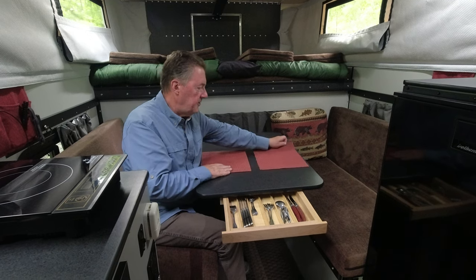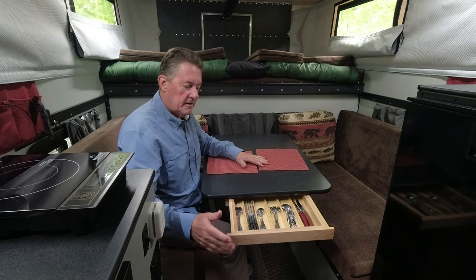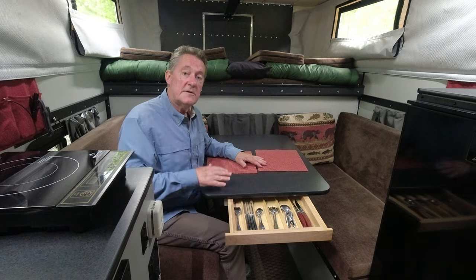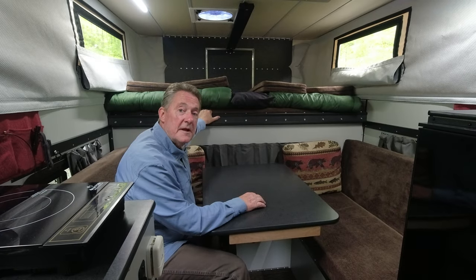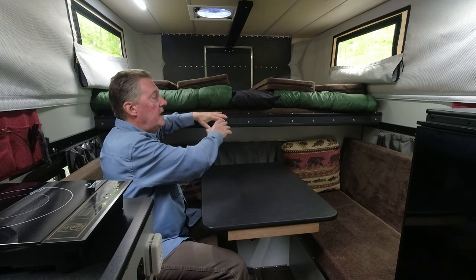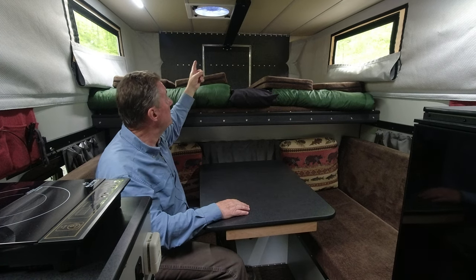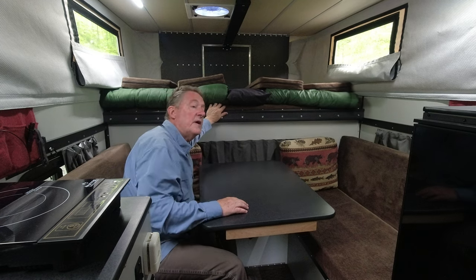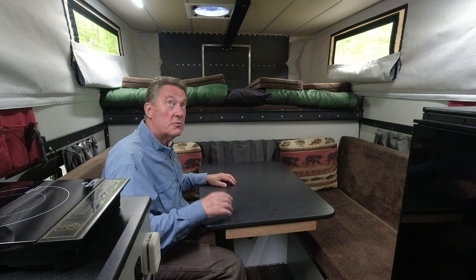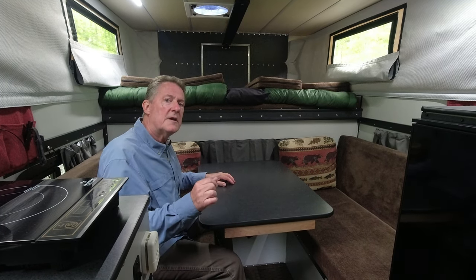In here is everything we need for dinner, breakfast, and lunch. It doesn't bounce out or fall away, and I don't have to get up and go all the way back to the kitchen if I forgot a teaspoon for my coffee. And yes, it has a king-size bed — this slides out, the cushions pop in, and it makes a massive sleeping platform. We also have an exhaust fan in the bedroom and one in the kitchen — fantastic bi-directional fans. I added a speed control to the one in the kitchen so I can dial it down nice and quiet.